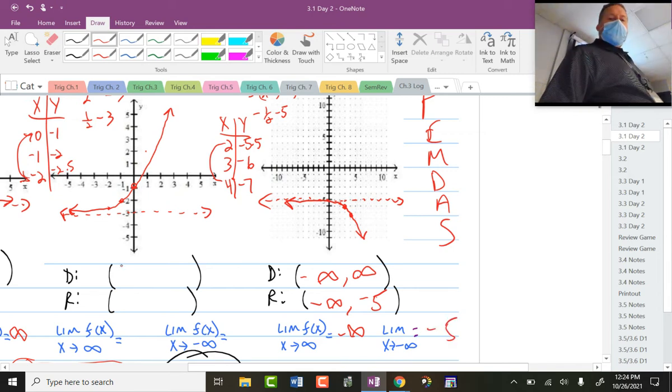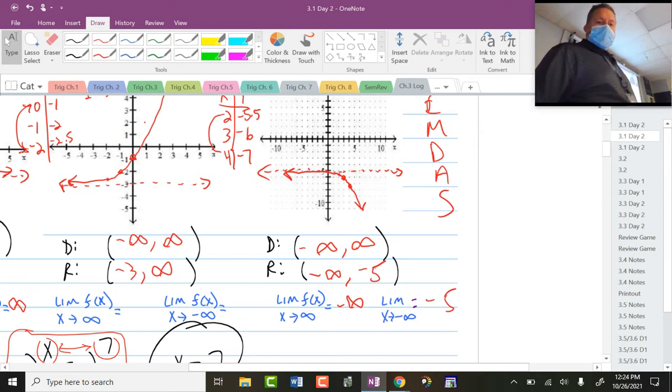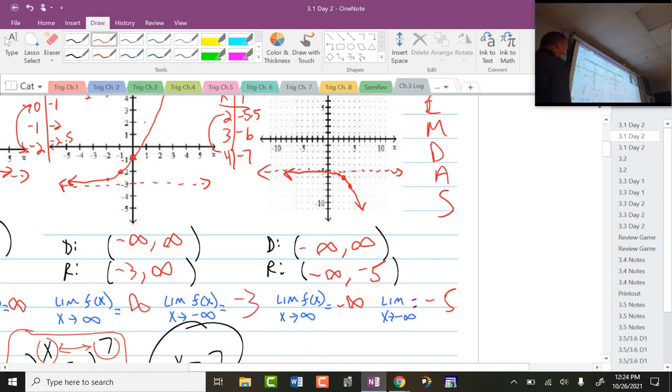This last one, domain is the same. Range is negative 3 to infinity. Lost a student on that one. We have fewer students fifth hour anyway, so more people will get to answer questions here than fourth hour. And then as x goes to infinity, so does y. As x goes to negative infinity, it approaches that asymptote from the previous question. So know how to answer those as well.